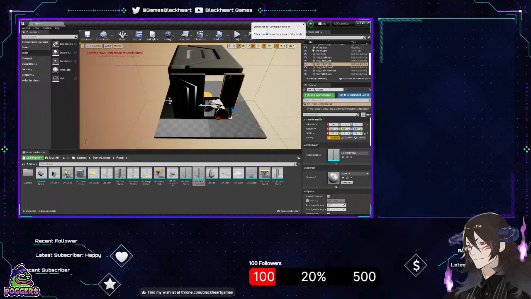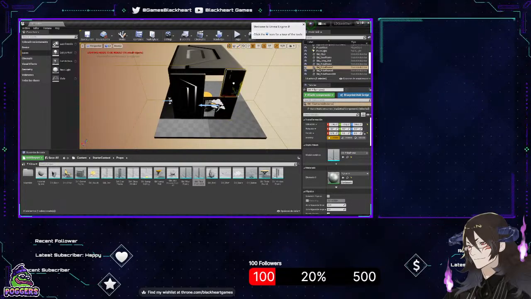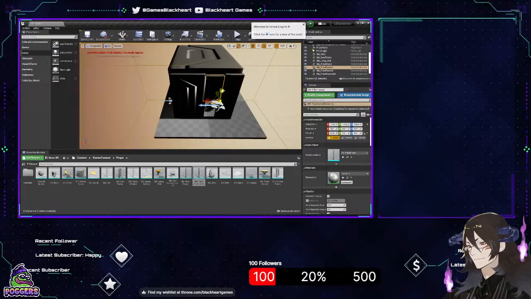Like I said, we're at the quick start. We're not even getting into the meat and potatoes of it. It's just showing us the basics.